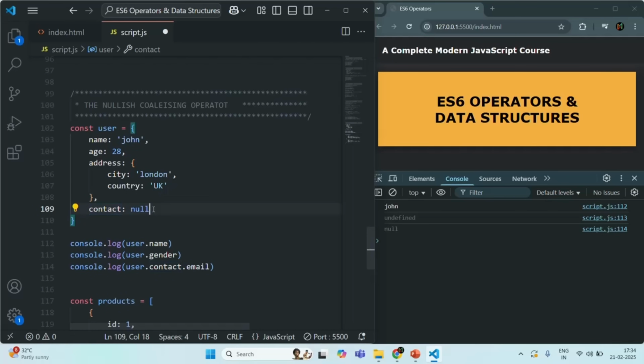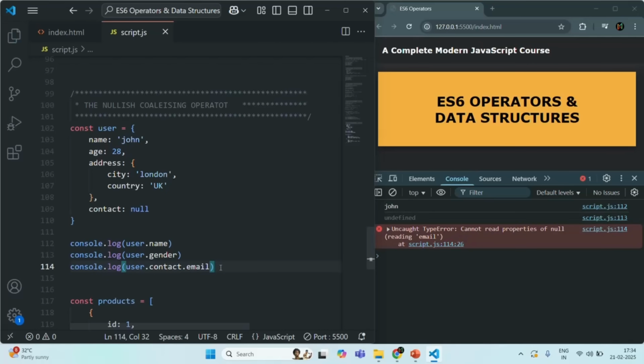But for some of the users, he has not provided his contact details. So in that case, this contact will be null. So if we try to access the email on the contact, since for this user John the contact is null, if I save the changes, you will see that we have an error. And this error says cannot read properties of null because again, null is primitive value and primitive values do not have properties. So that's why we have this error here.